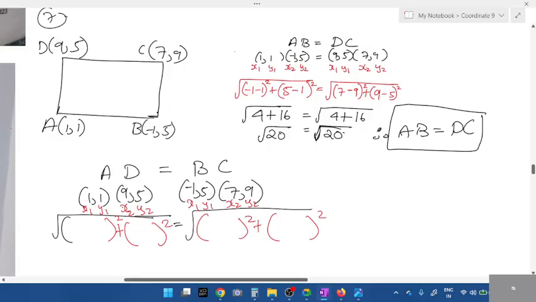Yeah. What is x2 minus x1 here? 9 minus 1 the whole square and, okay, right hand side, 9. Yes. Minus into minus is 1 plus 1 and next 7 minus 5. Complete this. Even if it is square, do the same thing, students. Rhombus also same. Square and rhombus.